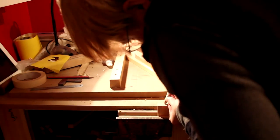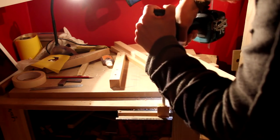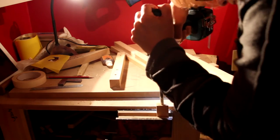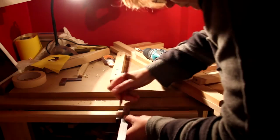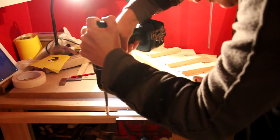Once everything's marked out, I just need to drill the holes for my dowel. I've placed a bit of tape on the drill bit to match half the length of the dowel that I will cut, so that the glue will be able to bond the dowel into the hole. I've got holes to drill in the end of all the short pieces and in the sides of the long pieces. The same distance into both.